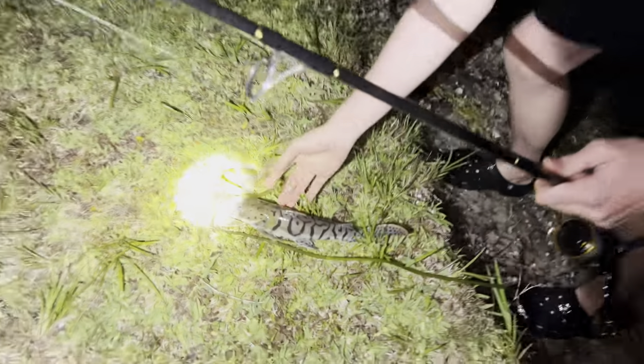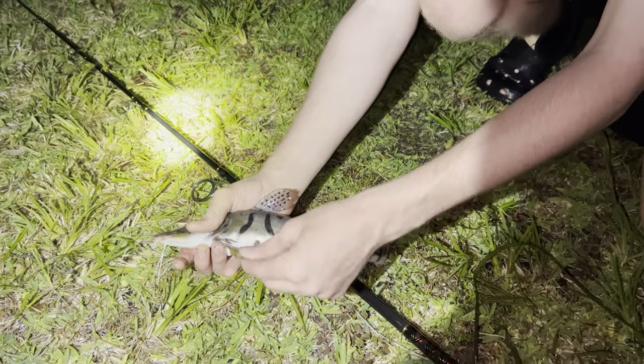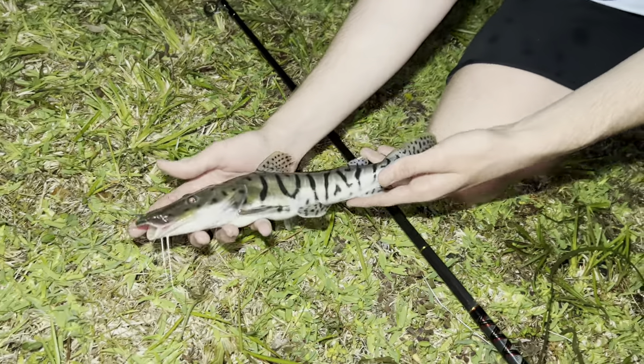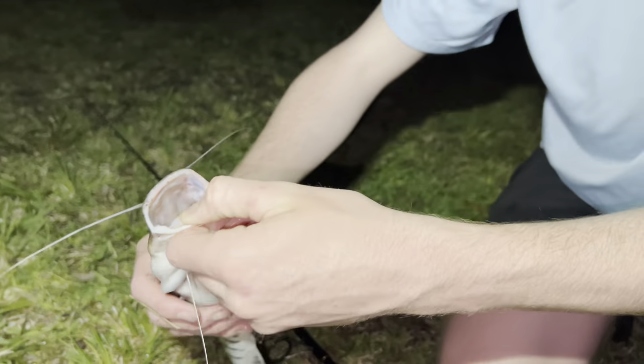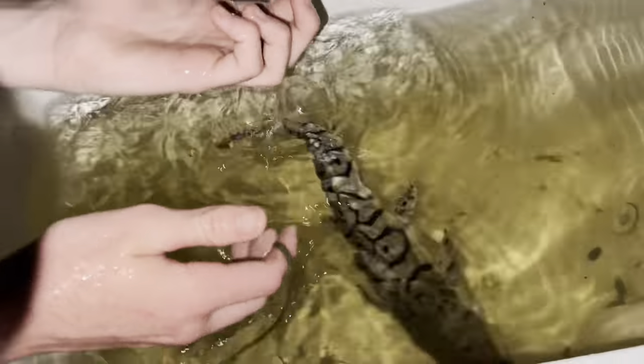It's a baby! Look — there's a freaking baby shovelnose. What? Look how tiny he is! Look how sweet he is. This is the first tiger shovelnose I've ever caught. What a beautiful fish. Get a good look at that — look at the whiskers on him. Do they have teeth? Oh wow, this is so cool touching him. Run to the cooler. We freaking got him! Look at that — we got a shovelnose. Oh dude, he spined my finger bad. That really hurts.